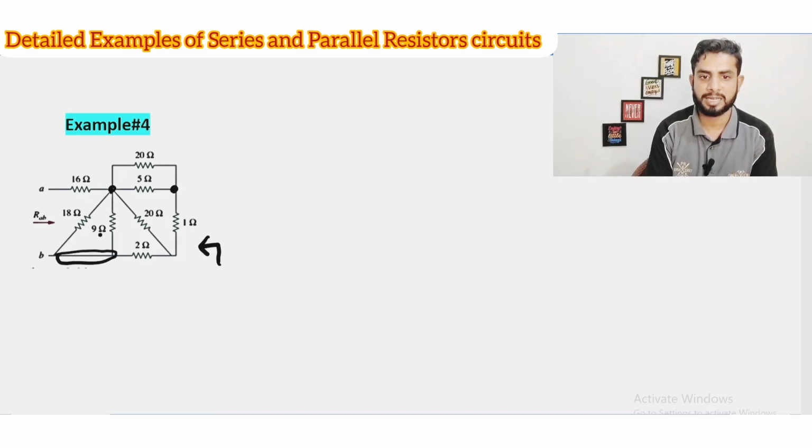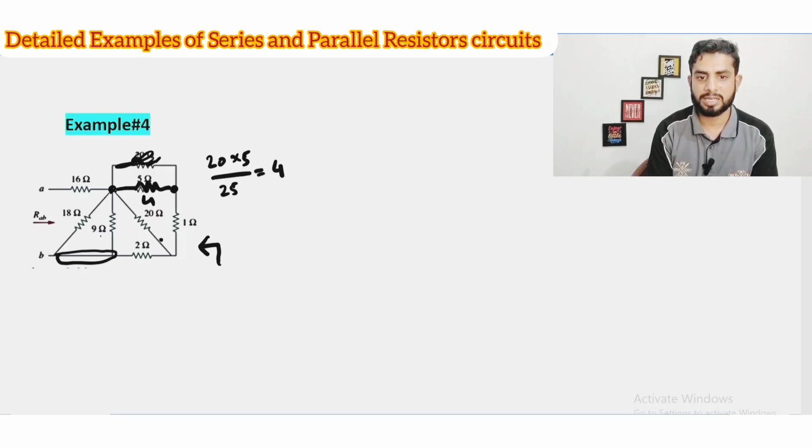It means 18 and 9 are in parallel, 5 and 20 are in parallel, and solve them, you will get the answer. 5 and 20 is 20 multiplied by 5 divided by 20 plus 5, it is 25. 100 by 25, it will be 4. It means the resistor connected here will be 4 ohm. It will be vanished. Okay. This is a 4 ohm resistor. Look here. 4 and 1 are in series. 4 plus 1 will become a 5 ohm resistor.